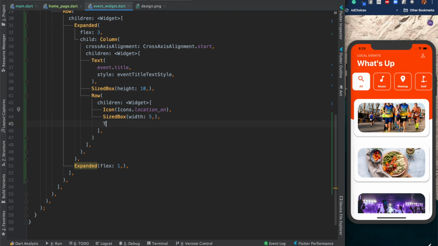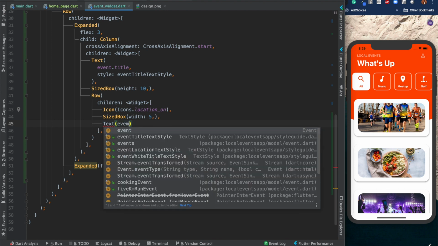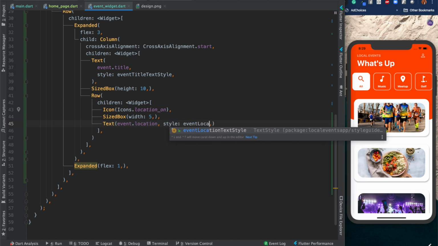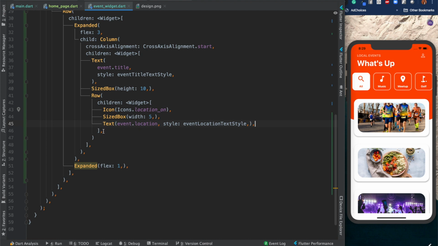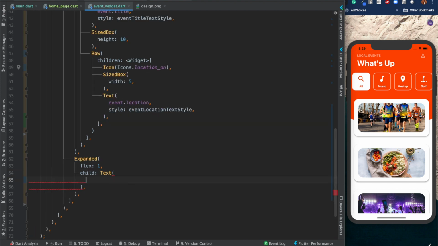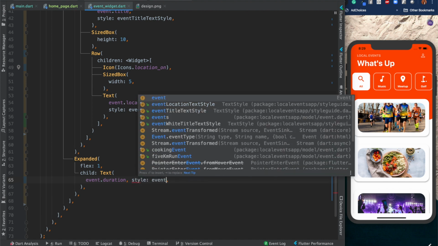Then text, location, and style will be event location text style. This is done. This Expanded will have a child which will be nothing but a text, and it will be event.duration, right?